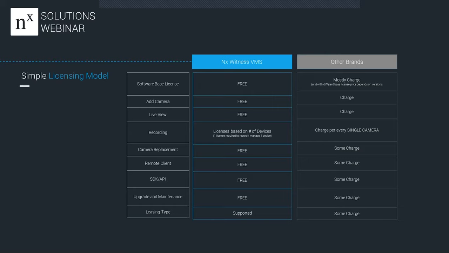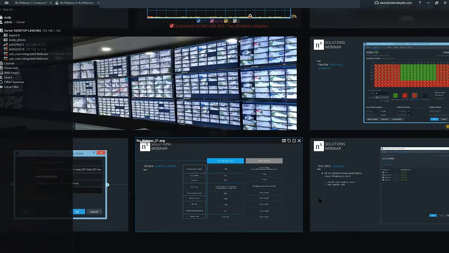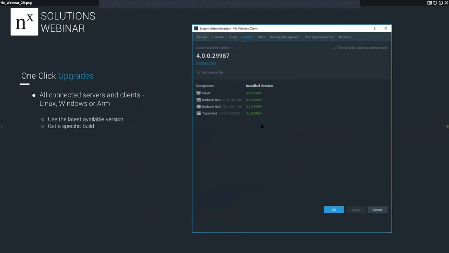Yeah, so basically it's a free software. And for the upgrade, because it's a free upgrade, we want to make it easy. As I said, we can do merge, right? For example, I have 6 servers merged together. When I want to do the upgrade, I don't need to do it one by one. You just go to the update page, you can see all your servers here, and you just click update. All servers will update together, so you don't need to do it one by one.